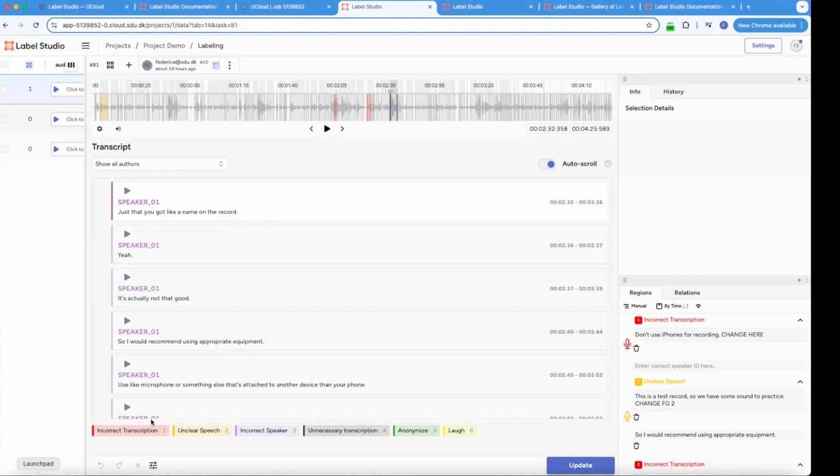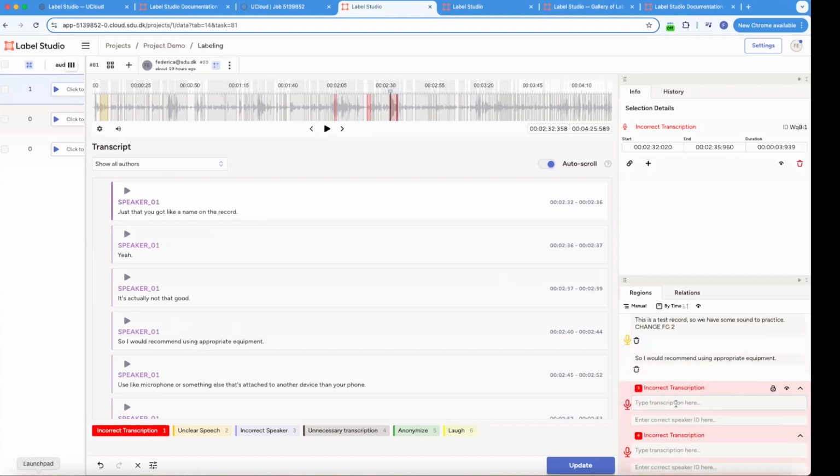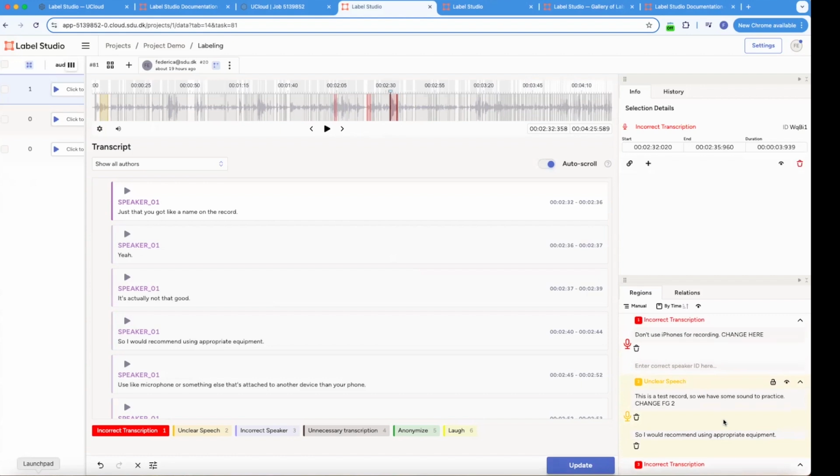There is something in the transcription which is not okay. So once I select the segment, I can make my transcription here. And when I update, I can see already in the edited directory that I have the new file with all the corrections. For example, to speed up a bit, I make some corrections here.